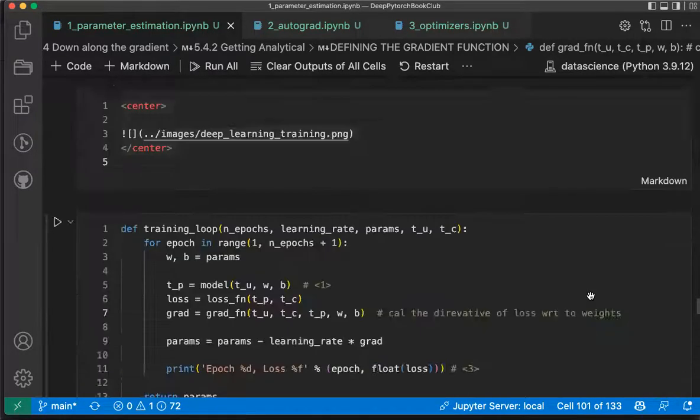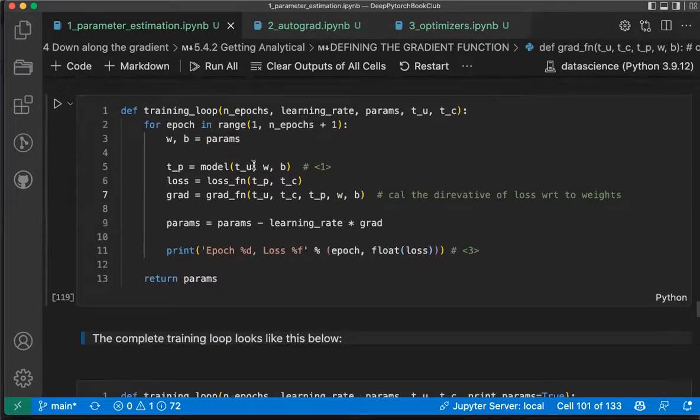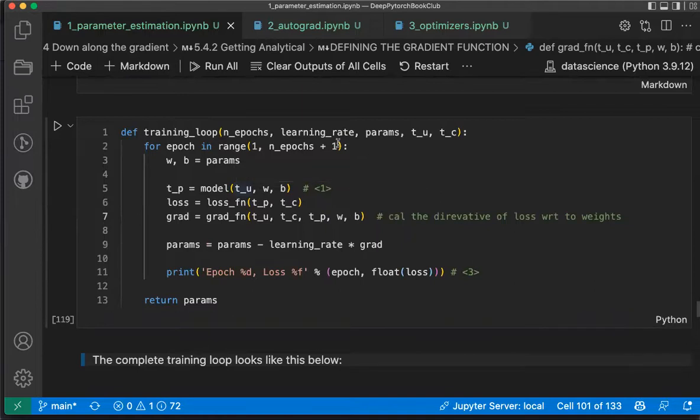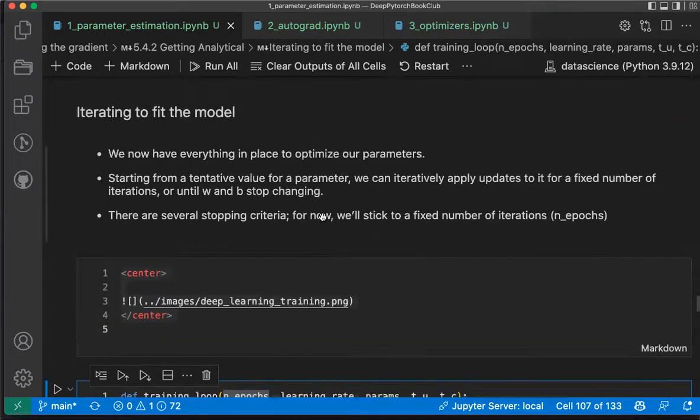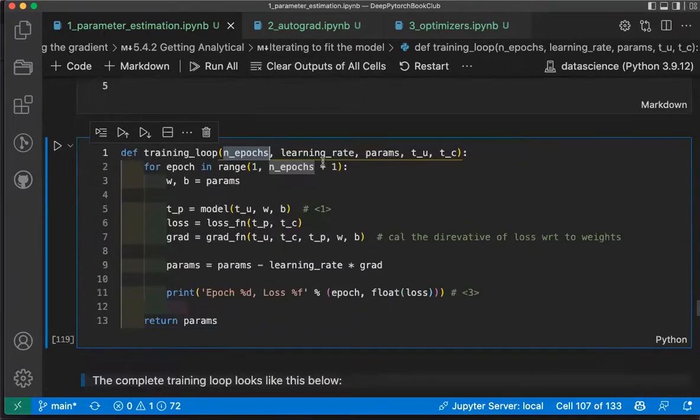So let me show us in totality what we did. So finally, for us to train a deep learning neural network, we need the number of epochs, that is the iterations we want, because you can see we need to iterate and change the weight. And now we need what we call the learning rate, which is how fast we go. And we need to give the parameters, that is bias and weight. And we need to give our true value and the initial value, right?